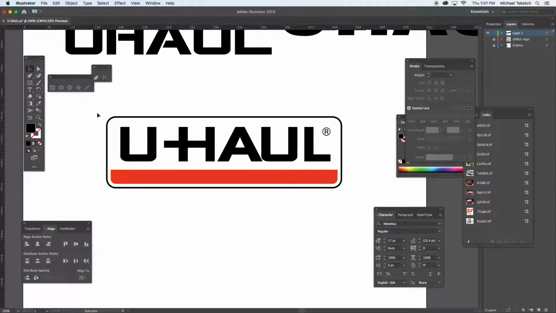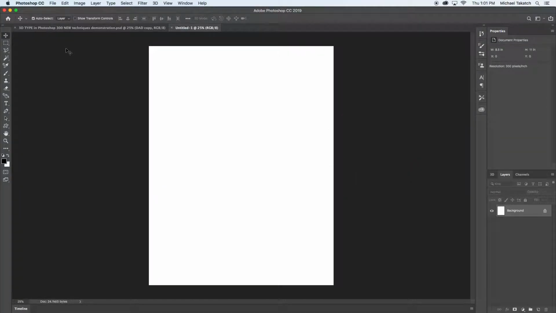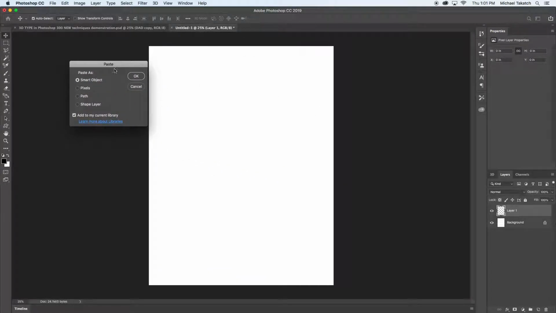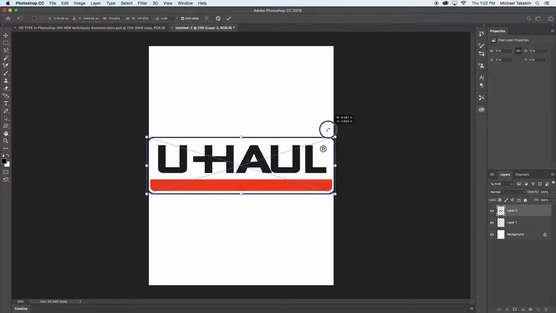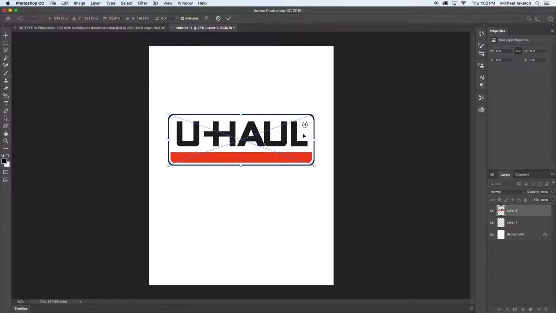And then by selecting this and going to Edit, Copy, and I already have Photoshop open, so I can go to paste it in there. I'll give it a new layer. And this is the pixels that come in, and I'm just going to paste it as pixels, and when it starts off, it's a pretty good resolution size. And I can shift key this as I go through it, and Option to place it right dead center, and that gives me the piece to then use some of the effects that are in Photoshop.